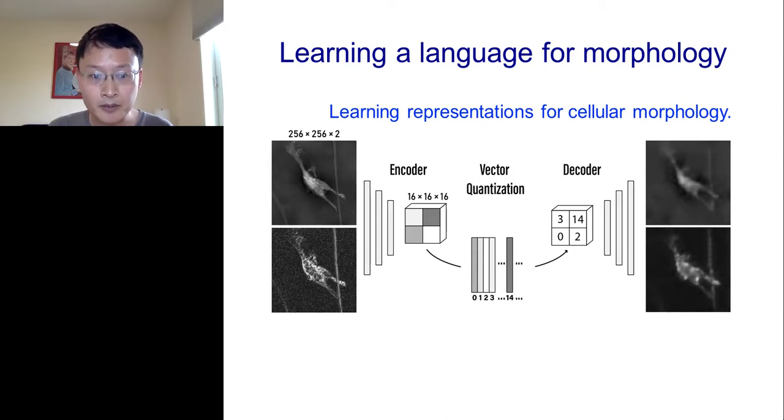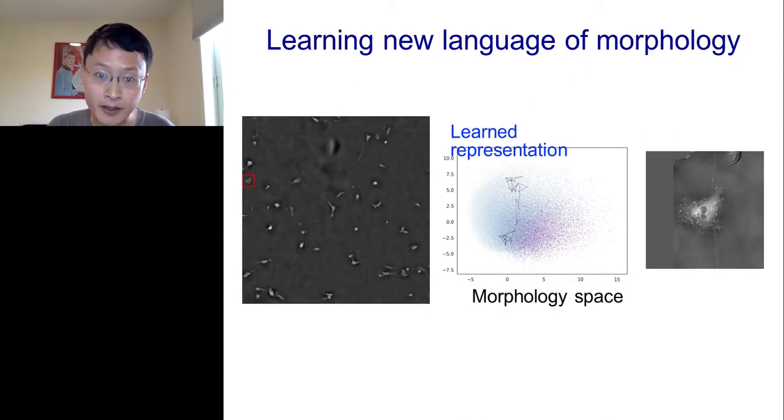So Michael had developed quite a special kind of deep learning algorithm. It's called a particular variant of an autoencoder. So think of this as a way to take this input, these videos that we saw before of individual cells, right, and learn a way to represent these videos in a way that's easy to visualize, to understand. And by the process of doing that, it actually learns what we're calling a morphology space, right? So this is like a new representation, a new vocabulary that the algorithm has inferred from these videos.